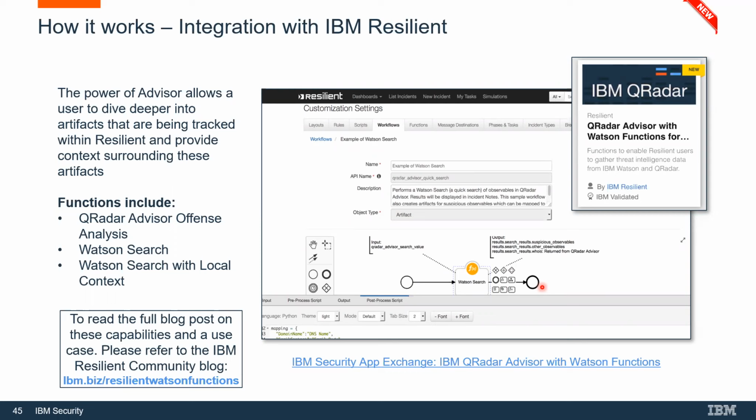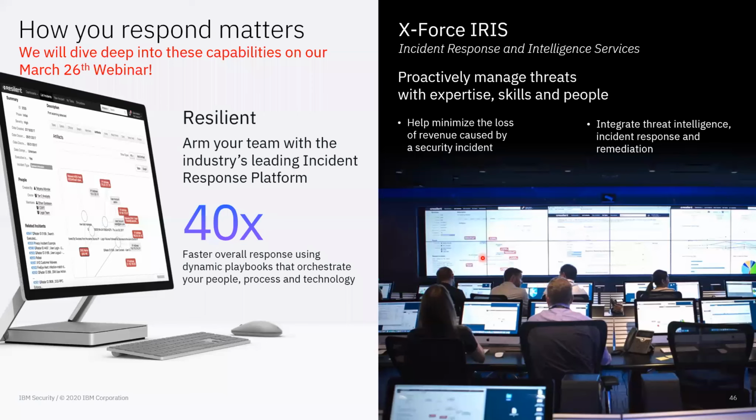Ryan, when's our next call? Our next call is March 26th. Yep. Oh, you know what? I had it right here. Boom, right here. Last Thursday of each month. March 26th is where we're going to talk about that particular piece of it, right? So continuing on about the fundamentals of security: how you find and stop advanced threats, how you investigate and hunt them, and then how you remediate them. So, Ryan, with that, I think we're done with the presentation piece, and we can open it up if we want to have people try and ask questions, but we don't need to belabor it. We're in good shape here.